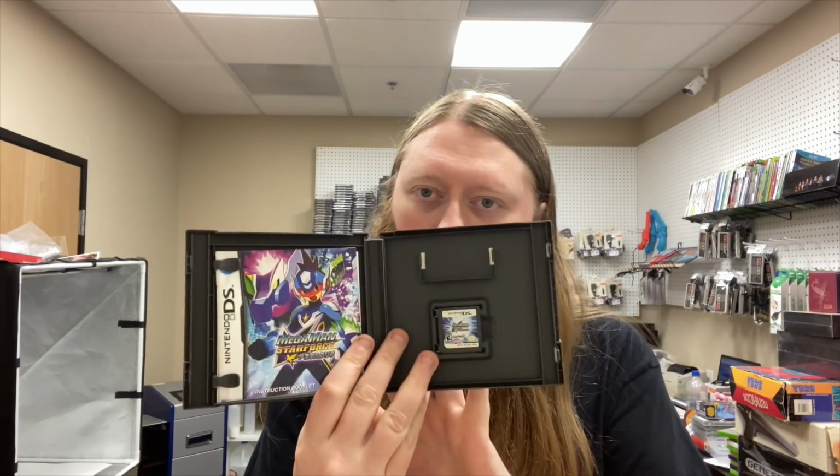And then we have Pokemon Platinum. Nice complete copy. Legit cartridge. You just look on the top. I can't show you. It's not going to zoom in, but you can look up Scott Squatch's video where he shows how to check. Mega Man Star Force Pegasus. I'm not going to open them all. Pokemon Mystery Dungeon Explorers of Time. Legend of Zelda Spirit Tracks. Pokemon Ranger and Mario & Luigi Bowser's Inside Story.